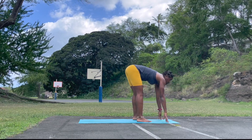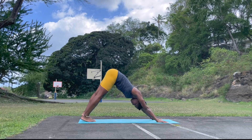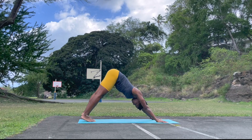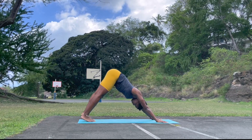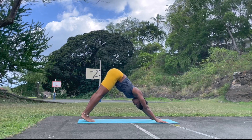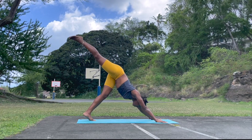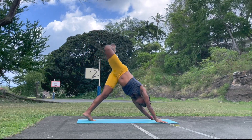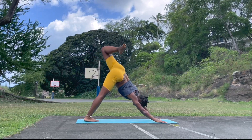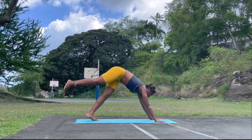Look forward, lengthen. Right leg and left leg back — downward facing. Breathe in and out. Breathe in, in your downward dog — checking in, how are you feeling? When you're ready, float the right leg up, lengthen the spine, bend the knee, open the hip. Left leg up, bend the knee, open the hip. Feel the quads and notice your breath. Right leg in between the hand — half moon on this side.